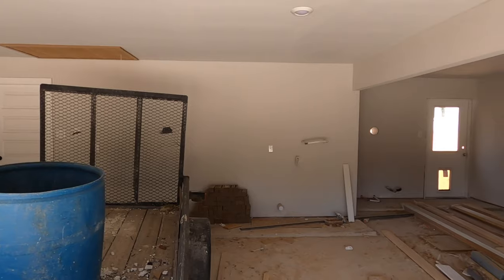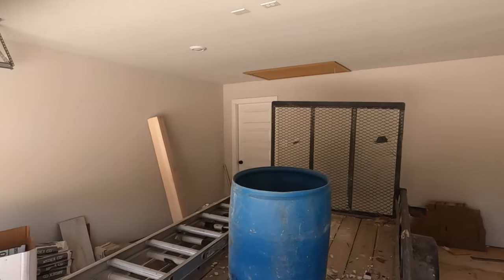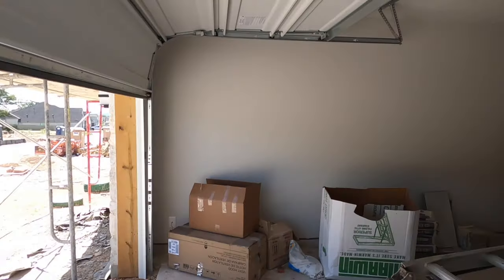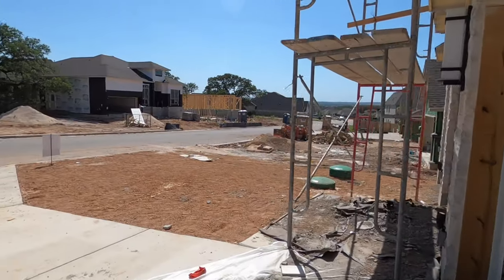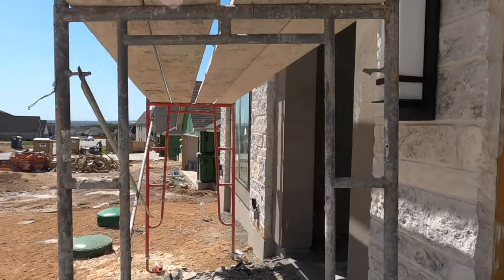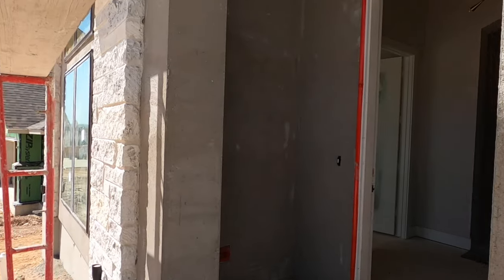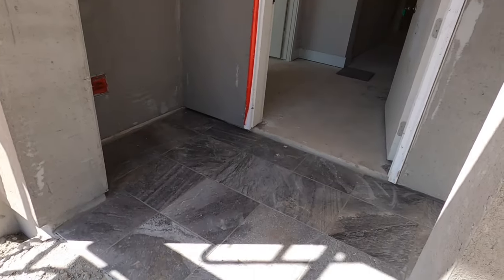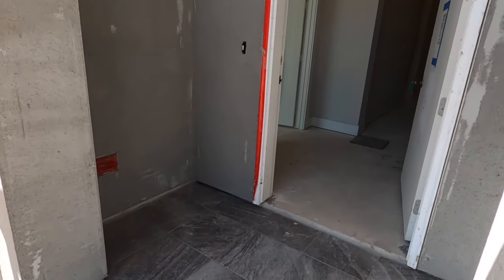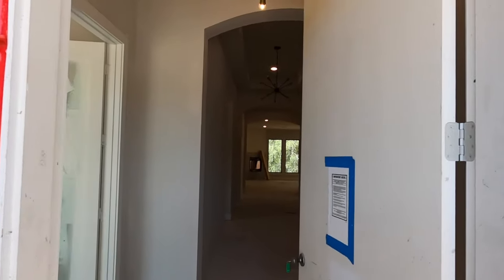This is a three-car garage, and they added the door going into the backyard — that makes things real convenient. You can see it's plumbed for a water softener, and you can see over there where they're getting ready to put the water heater in. People that do live in this community get the chance to go to Smithson Valley High School, which is a really good high school. This is Comal ISD — really good school district.